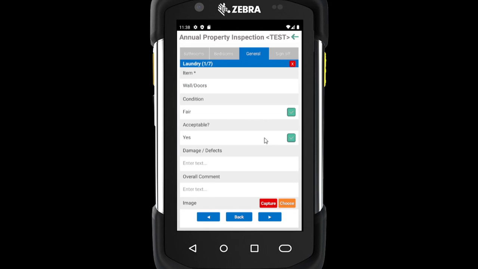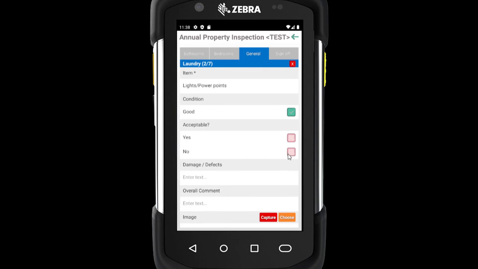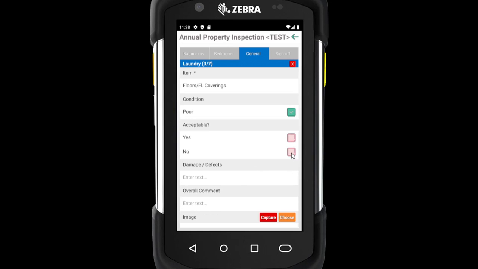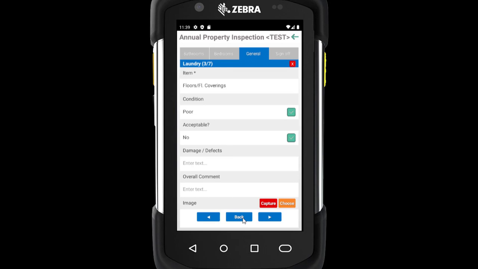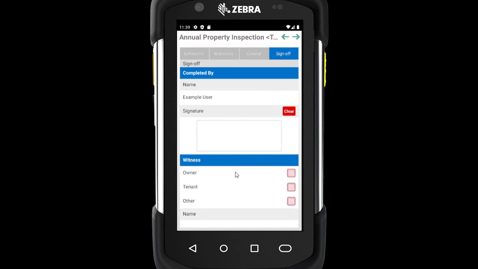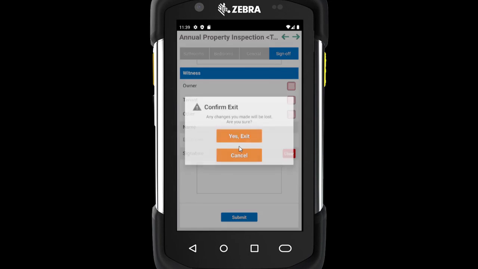Choices are given to the user to simplify information that's captured, and the ability to add in more detailed information, whether it be text or images. Then jumping back to view a completed list. And upon submitting, a customized PDF report can be generated, emailed, or pushed to an online storage platform using one of our pre-built form connectors.